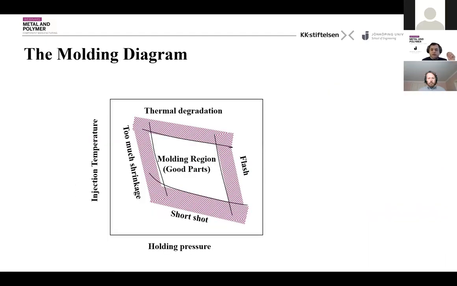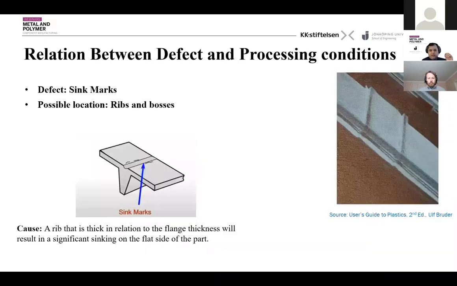Now we will see how we can fix this problem by going through the 5 elements I described earlier. Sink mark is actually related to the localized cooling effect.